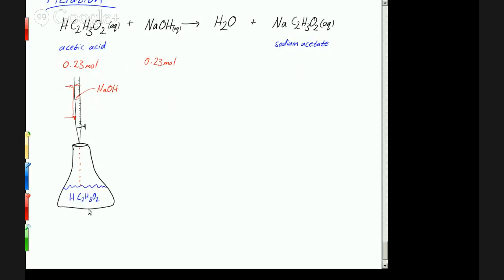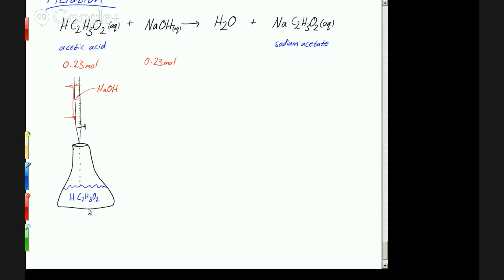So how do you know it's not? Well, that's the trick: you want to do the titration just at the point where it turns pink, not where it goes too far, because now it's becoming more basic instead. And so I'll show you a picture of what that looks like in a minute.